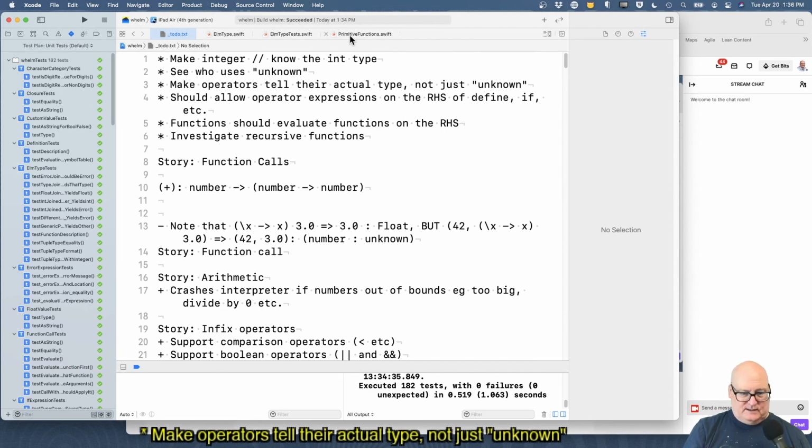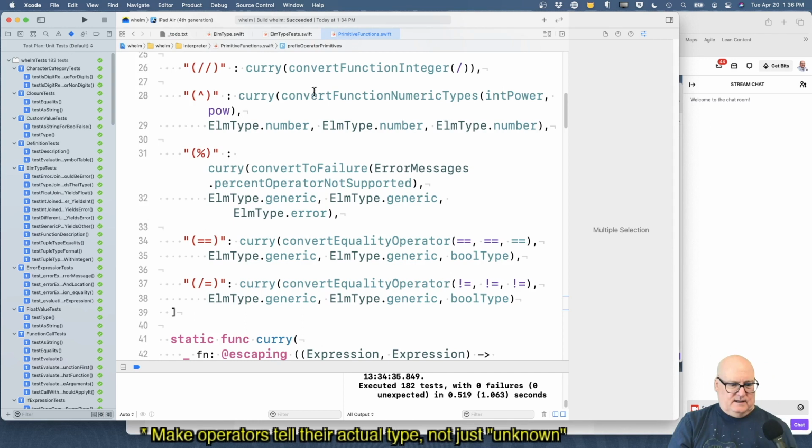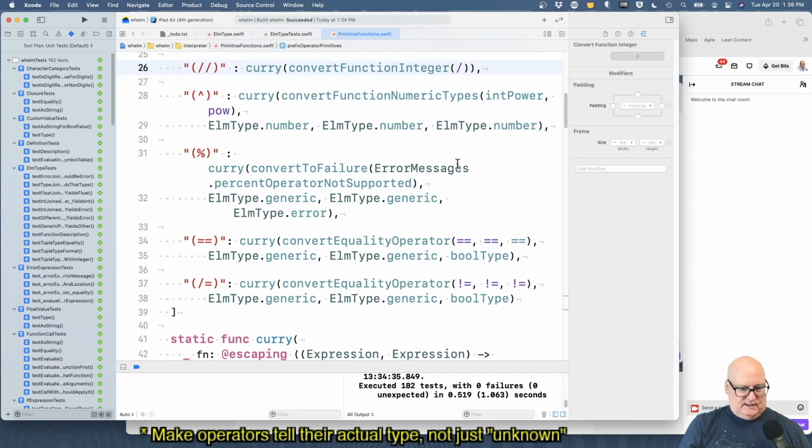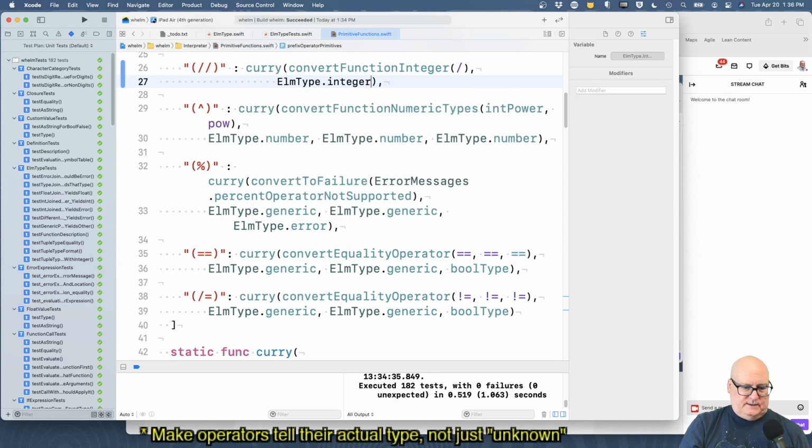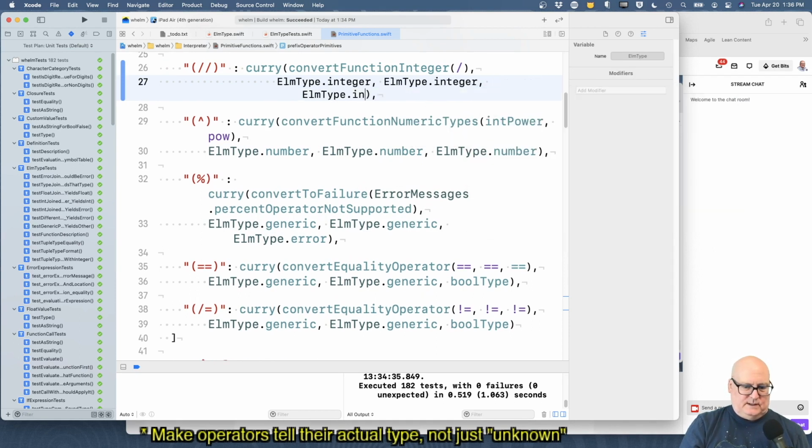All right, let's see if we can do that. And I think we're doing it implicitly, and that's okay. ElmType.int, ElmType.int, and ElmType.int.